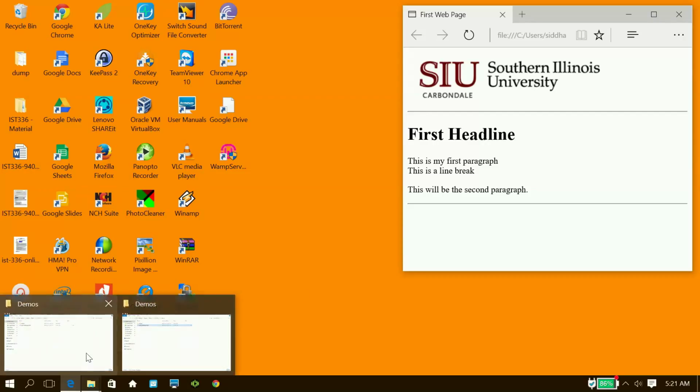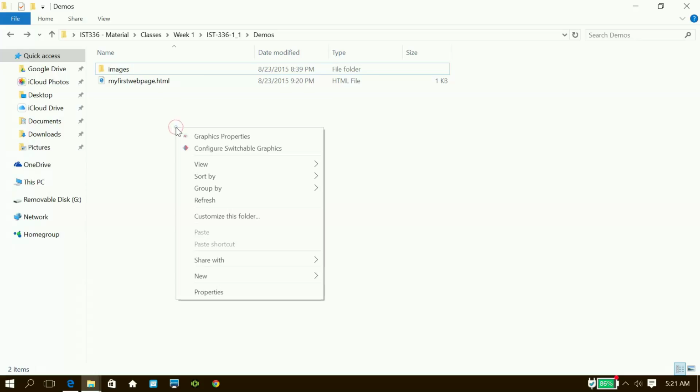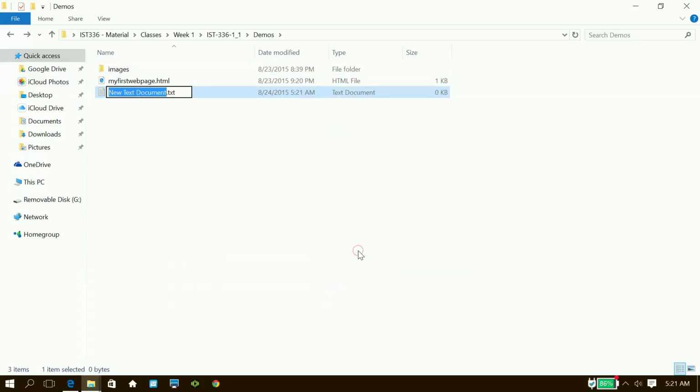First of all, open a folder, right click on it, and create a new text document. Give it a name. And the naming conventions that we follow for HTML files is it should all be in lowercase.